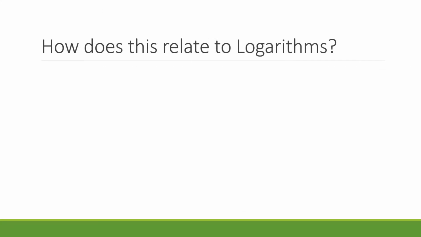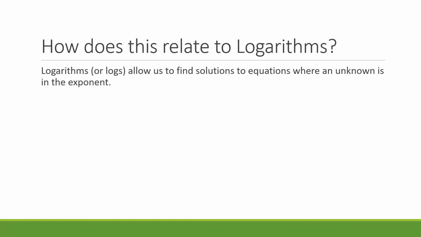So how does this relate to logarithms? Logarithms, or logs, allow us to find solutions to equations where an unknown is in the exponent. For example, y equals 2 to the exponent n plus 1. You've got n plus 1 in the exponent. How would you find the value of n?